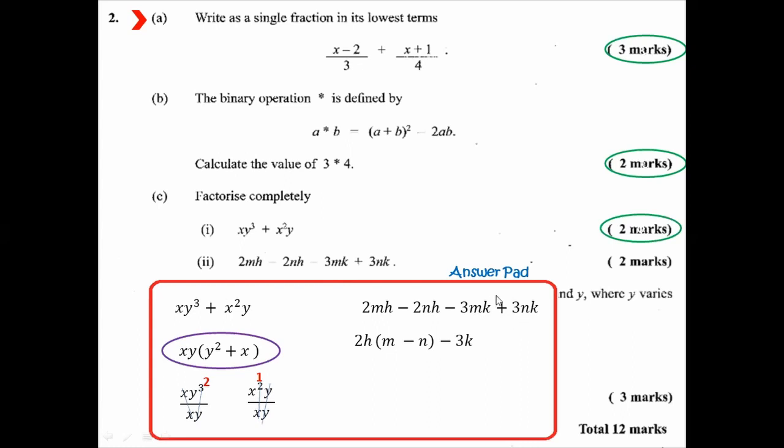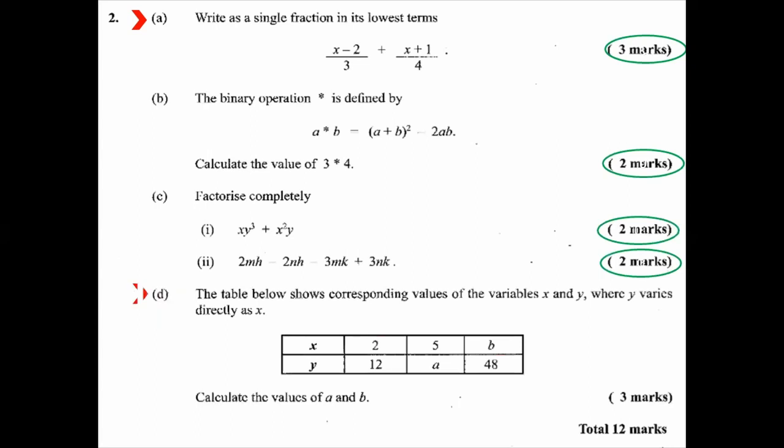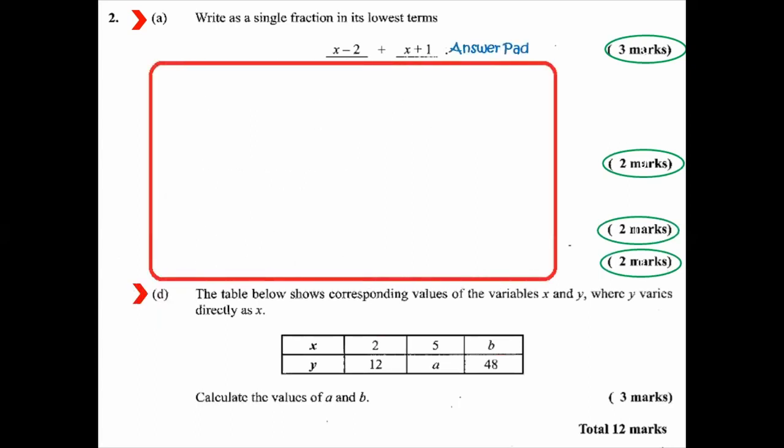In the negative, what's common over here? We have 3 and k. And we're dividing these 2 terms now by 3k. And we have this again, as with the first bracket, m minus n. The elements on the outside go in one bracket: 2h minus 3k and m minus n. And that's it for our 2 marks there, factorizing by grouping. All right, the question is yours. Oh, we have another part here. Yes, let's do this part.